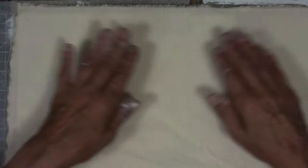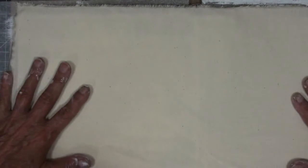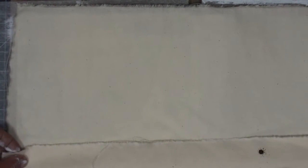Now, I've prepared my muslin already. Except I haven't torn all the pieces. I tore this piece, and it's too long, as you see.